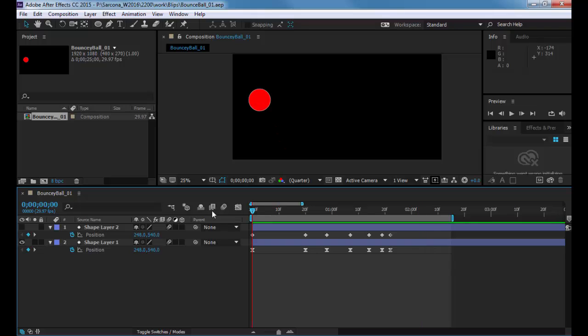Okay. The actual assignment is you're going to do 3 of these things. You're going to create a little animation, and then you're going to add a blippy effect to it. All right. So in this case, my little animation is this ball bouncing. All right. So we'll walk through that in a second.